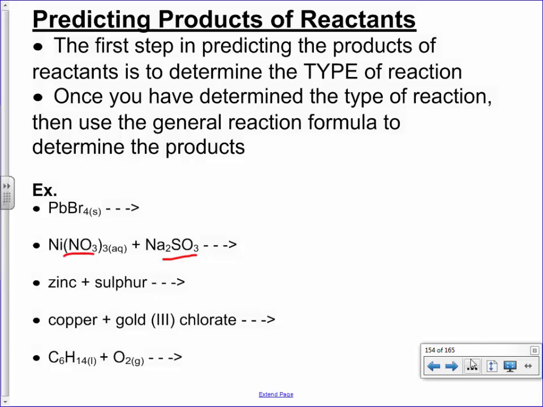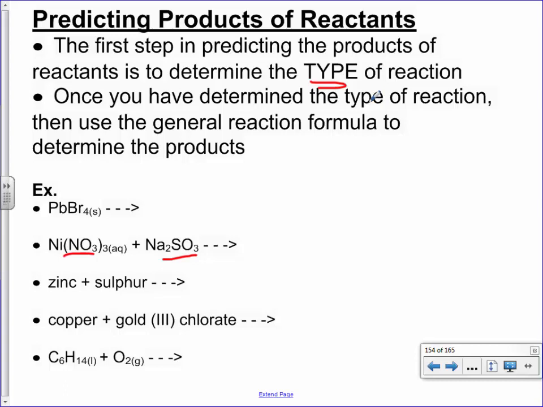So, in order to do that, my suggestion is you need to figure out what type of reaction is going to occur. There were 5 types. Formation involves 2 things coming together. Decomposition, one thing breaking apart. Single replacement is like a 1-for-1 swap. Double replacement is like a 2-for-2 swap. And then combustion is kind of a weird one on its own.